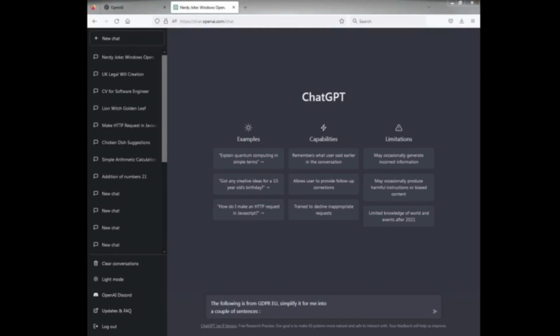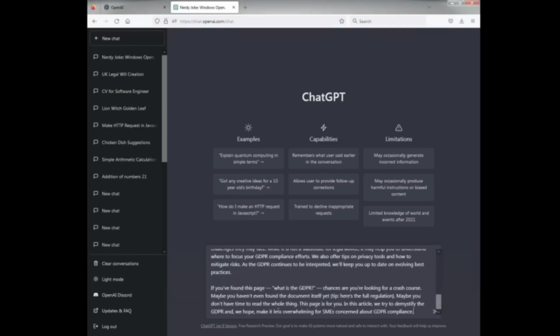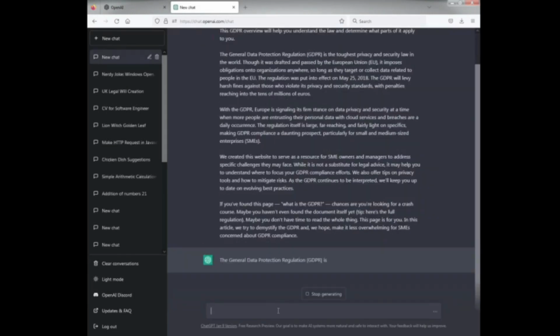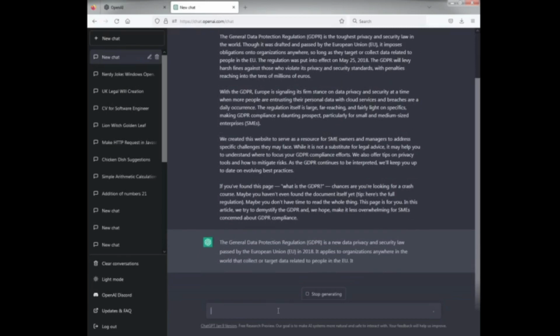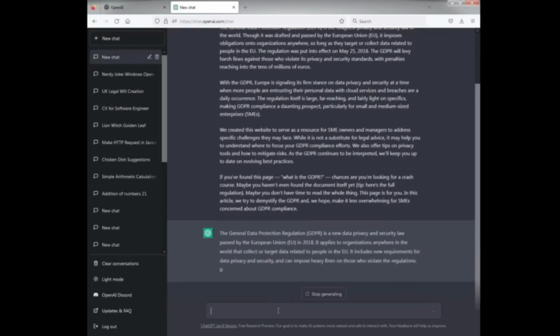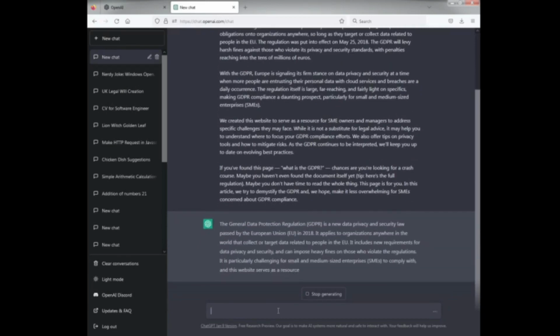So I'll copy that, paste it to there. ChatGPT should summarize this into a few sentences. So it's taken all of that text and just summarized it.